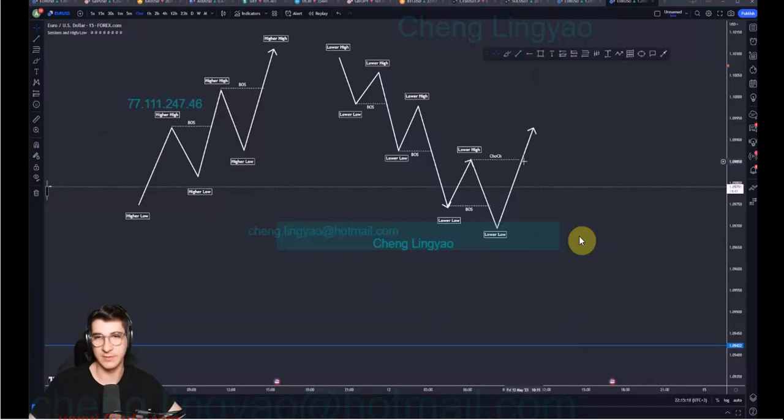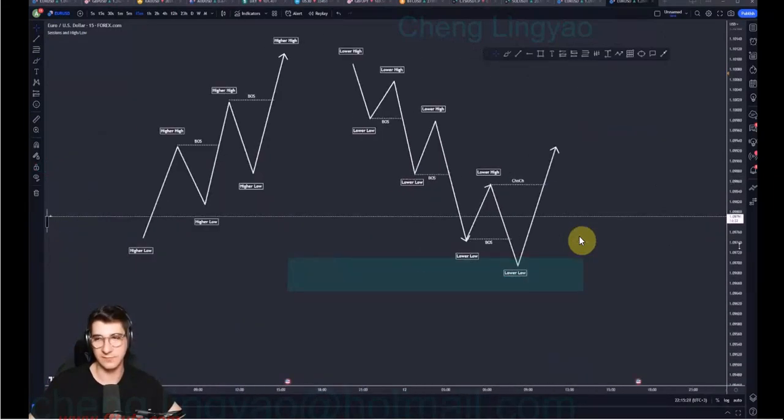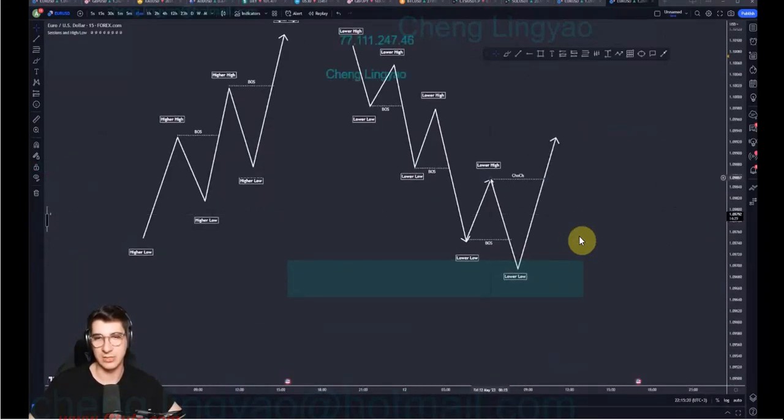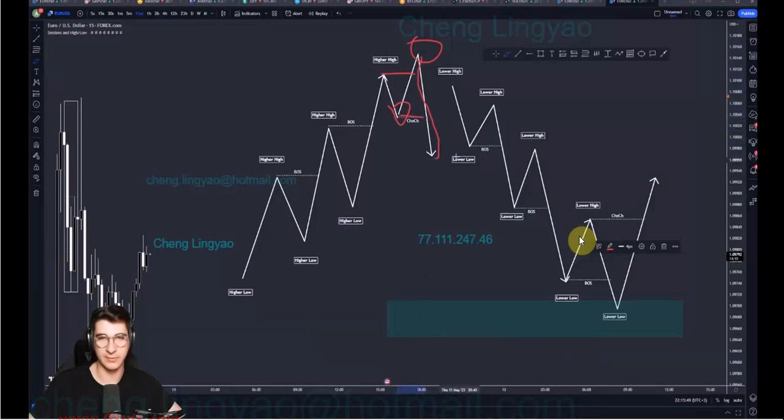Again, if you've been studying smart money concepts, you probably know what this is, but I just wanted to give a clear explanation, an easy one. So that is called a change of character. Change of character because it's been a change in the character from bearish to bullish. And an example here, we're going to have something like this, where again we're going to have the change of character here, because this is the low that created the high and the break of structure, and then we came below this low, we create the change of character.